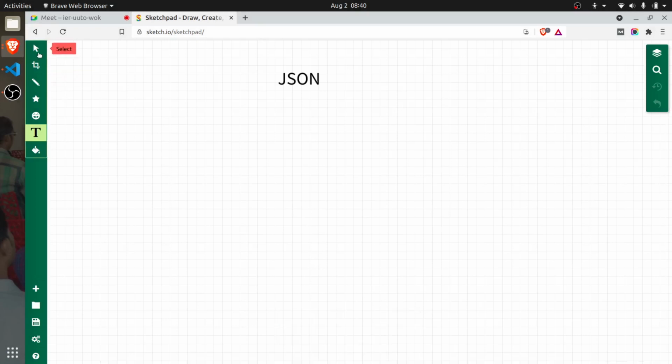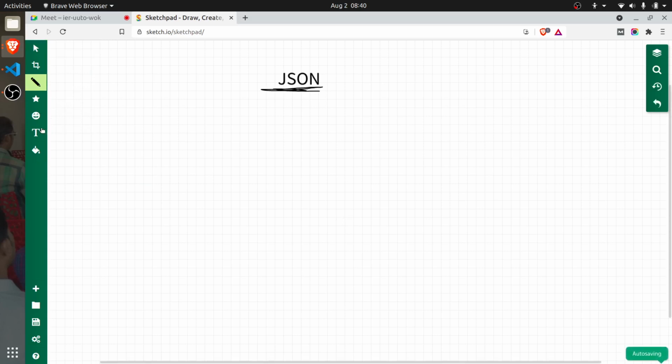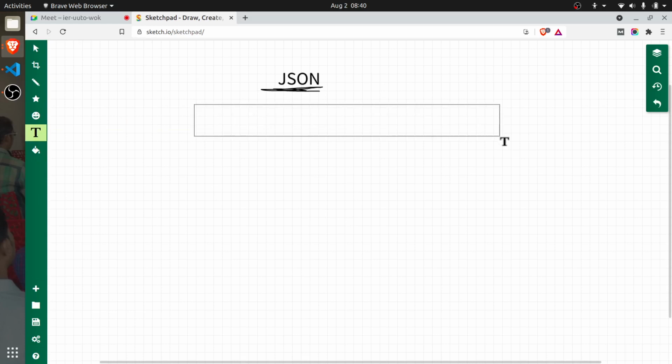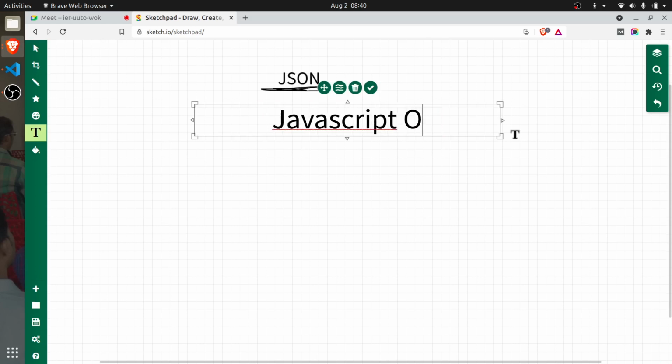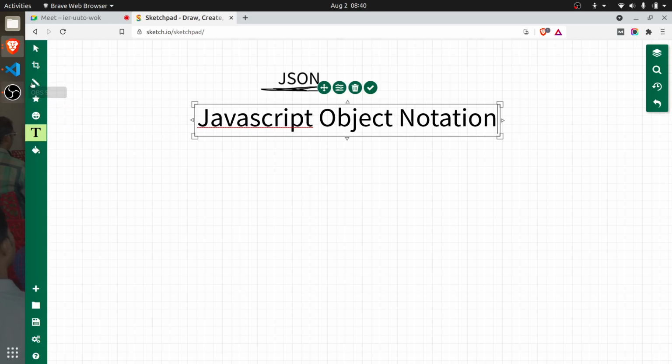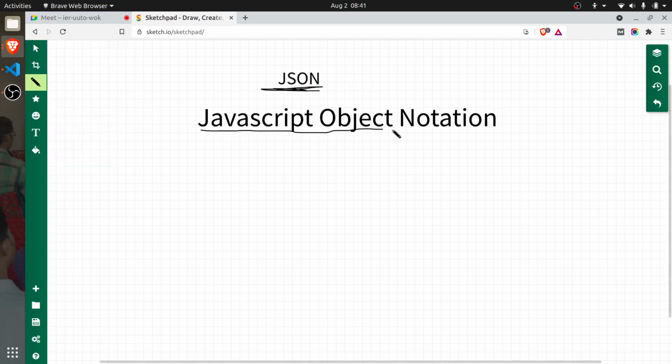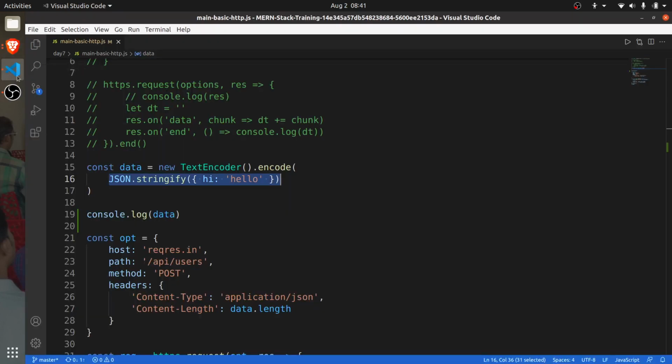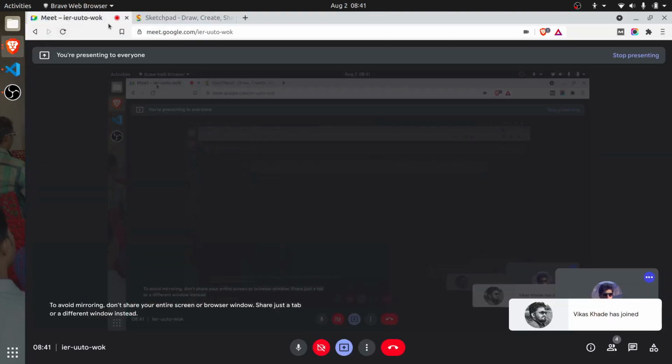When you talk about JSON, you are talking about something called JavaScript Object Notation, which means something that looks like a JavaScript object. I'll show you, for example.